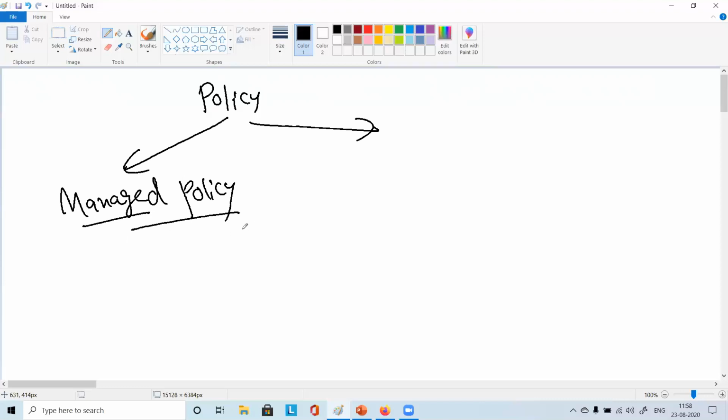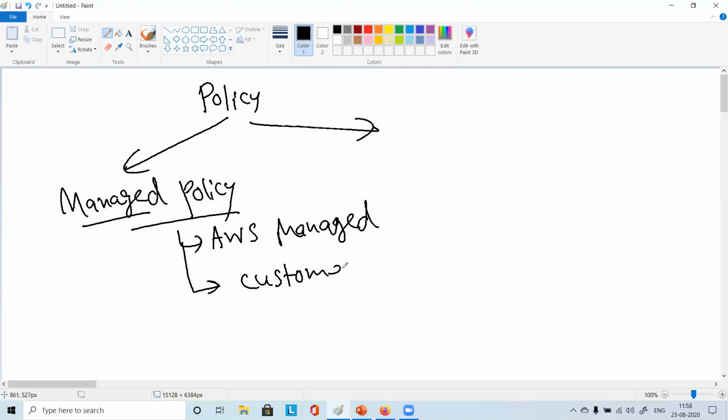Correct. So here you can have AWS managed policy, right? However, in this managed policy, you also have the option for customer managed, right?